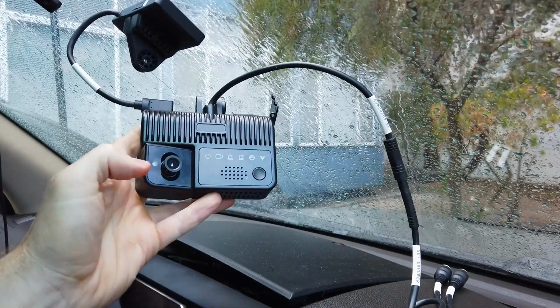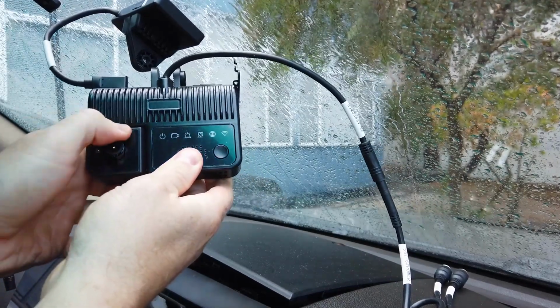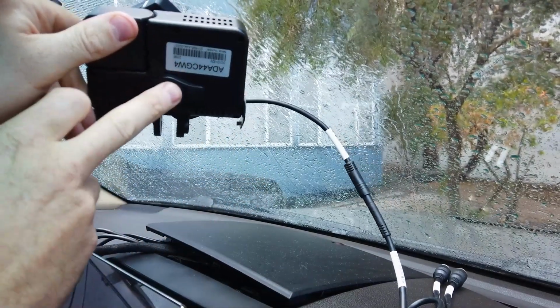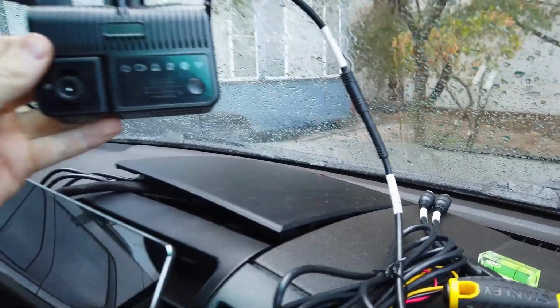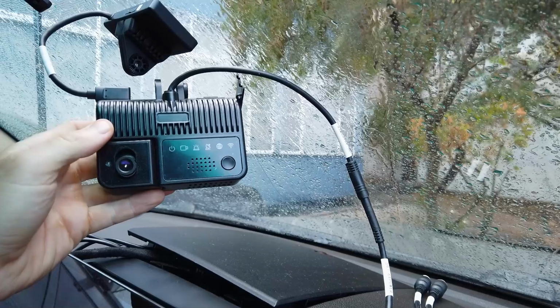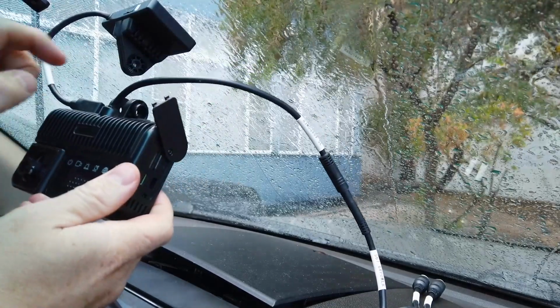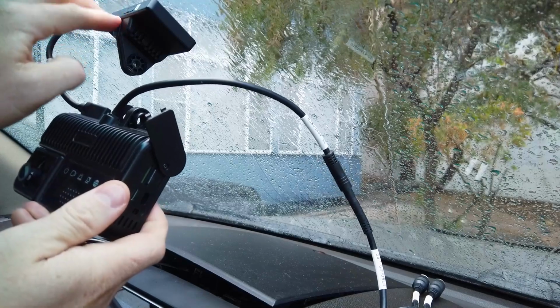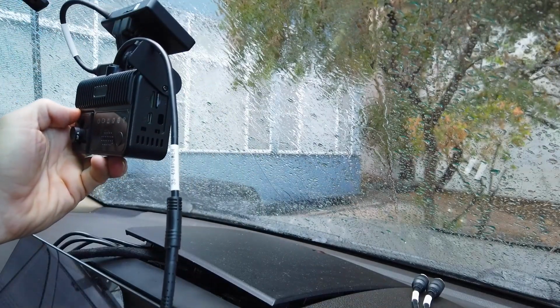So you obviously got an in-cab camera here, adjustable side to side, up and down, and then obviously on the front you have a front-facing camera. Now built into this unit here, it's obviously got GPS, the 4G, and all your warnings and whatnot. So they're fairly easy to install. Stick pad onto here. Up in here you have your GPS and your 4G, and then that sort of mounts on the dash like that.